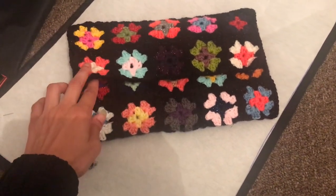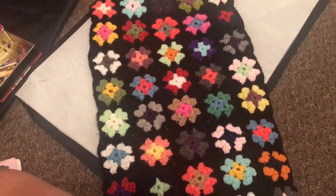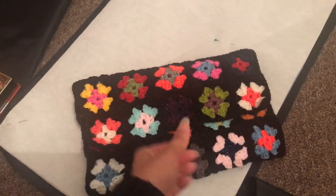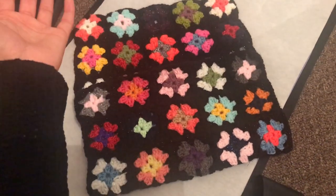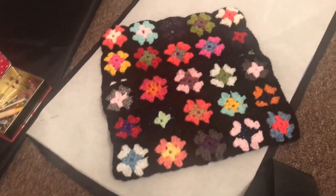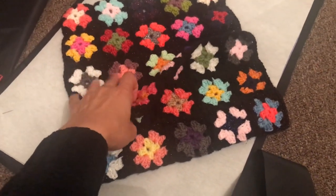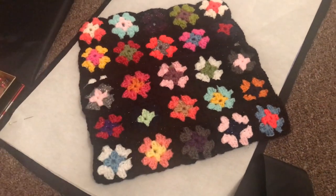And I wanted, well, I've got two thoughts. Line the entirety of it, or just line this bit that's going to be the body. And I quite like the idea of just lining this bit so you can see the grannies when you open it. But then with the press stud, it's going to need to be lined just to reinforce it. Unless I put a zip there and I don't put the press stud. So, yeah, I'm going to ponder that a bit more. I'm thinking I could just line this bit, and I could also put some interfacing, and that would really strengthen it.